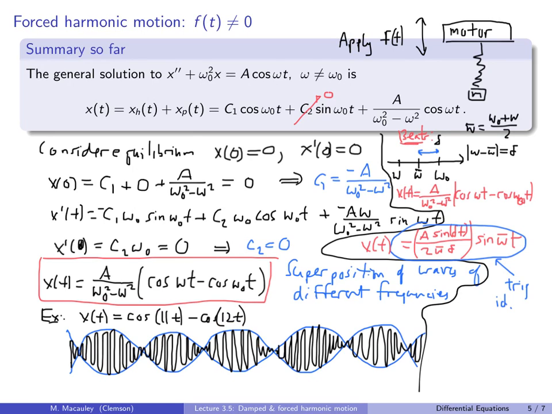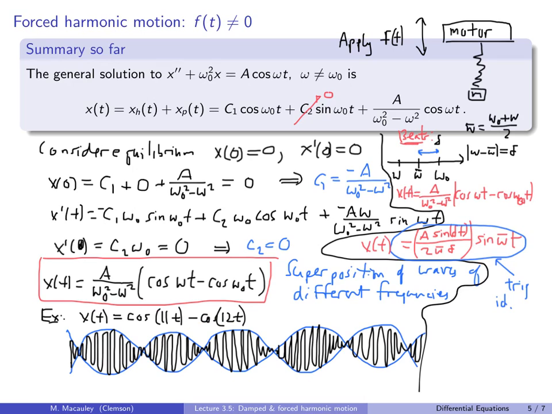and the amplitude of this sine wave is not constant. It's actually a function of t. So the amplitude is sinusoidal. Instead of the amplitude being constant, it's a sine wave. It's a very wide sine wave. It's a sine of delta t, and delta in this case is 1/2. And then the denominator is going to be 2 omega naught times delta.